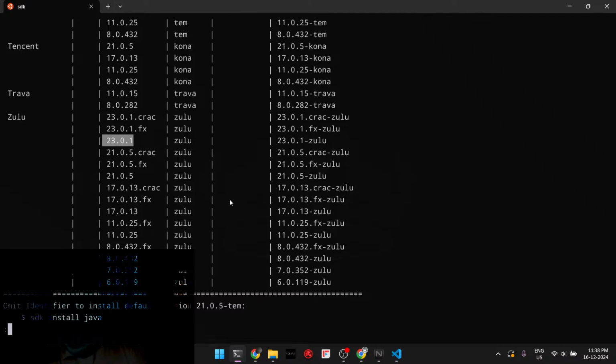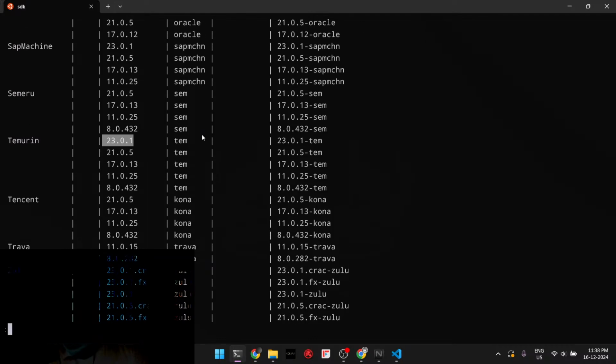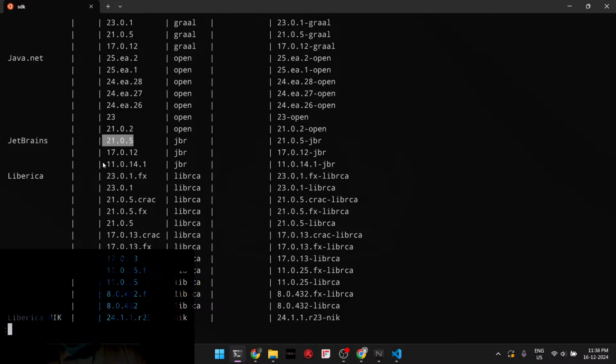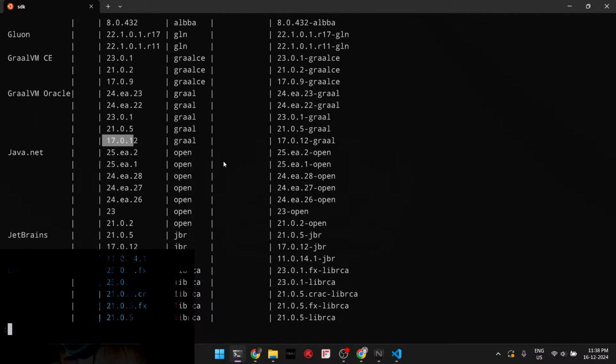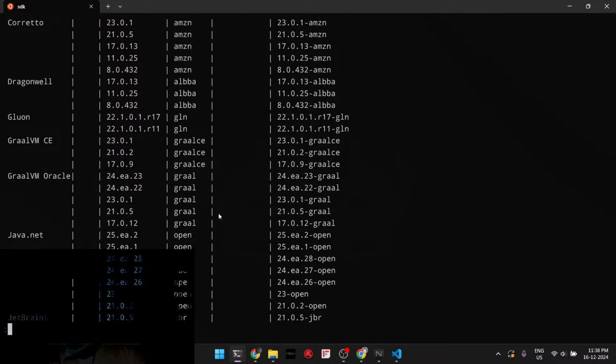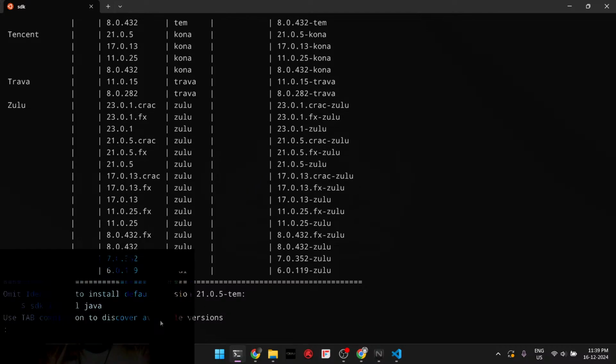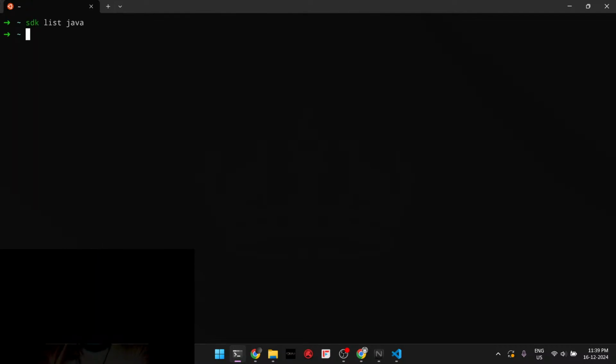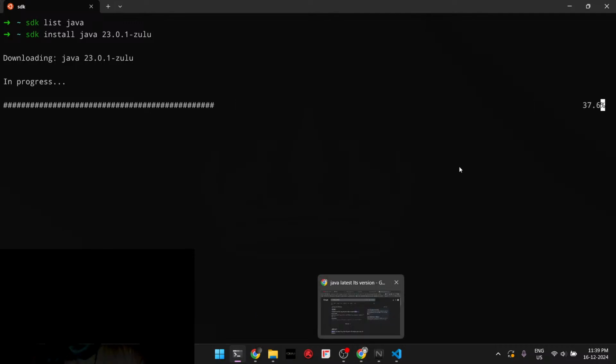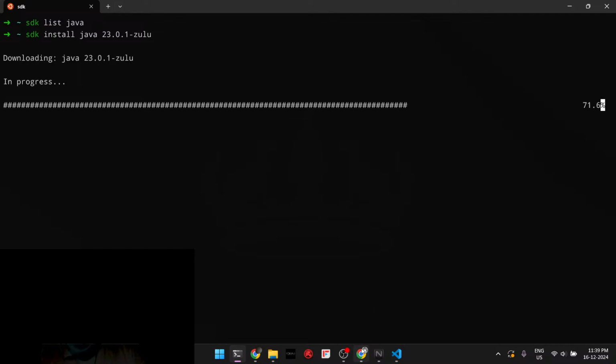Zulu here, I think. So what I'll do is install Java. Omit the install default version temp. Okay, what is temp? Okay, JetBrains also have their own. Corretto is there. Let's start with Corretto. No, wait. I don't know what this is. I mean, this makes sense. Let's do with this. Okay, sudo, not this. sdk install java, this. And this will install the entire thing. So that sets up my Java, even though for the most part I won't use it.